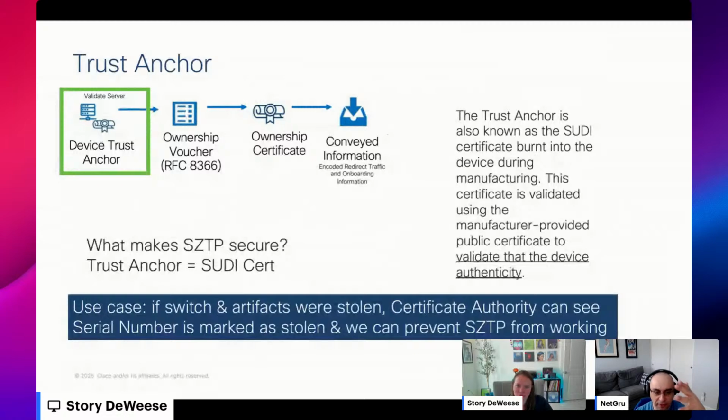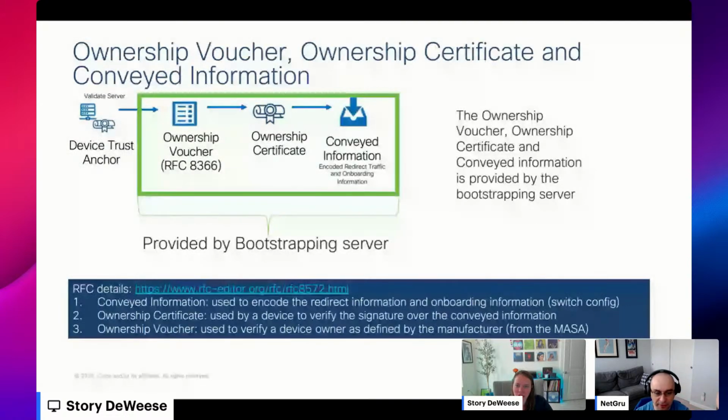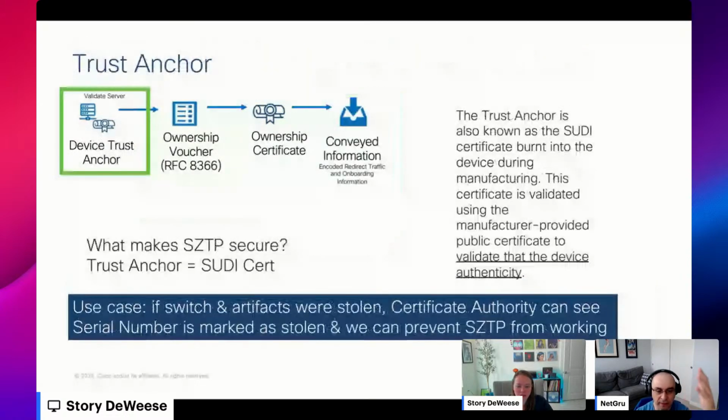And basically it's a Cisco verification that it is not a counterfeit device, right? It's been manufactured by Cisco and you've been purchasing it from Cisco, and there's no middleman, or you didn't get a counterfeit device. Exactly, that it's not been compromised in any way, even if it was a Cisco device and was valid to begin with, no one has been messing with it, right? The SUDI certificate is still valid over here, yeah.